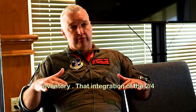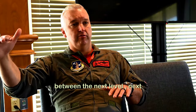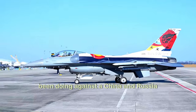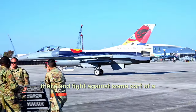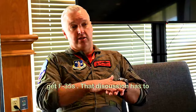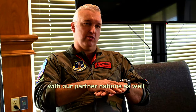That integration of 4th gen to 5th gen — the way that the jets talk and the way the tactics work between the next generation of fighters and what we have been doing against a China and a Russia of the past — takes some work and practice for the pilots to go out there and fight against a threat. As those partner nations also get F-35s, that discussion has to happen airborne as well, not only internally to the Air Force, but also with our partner nations.